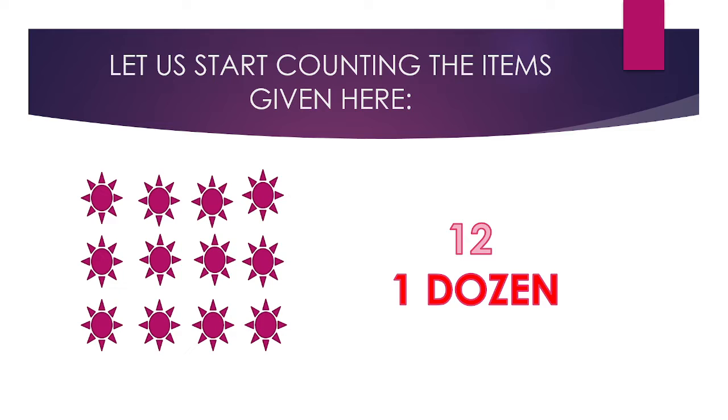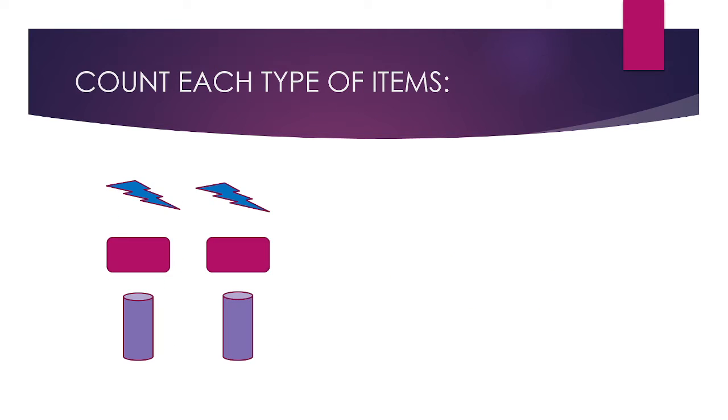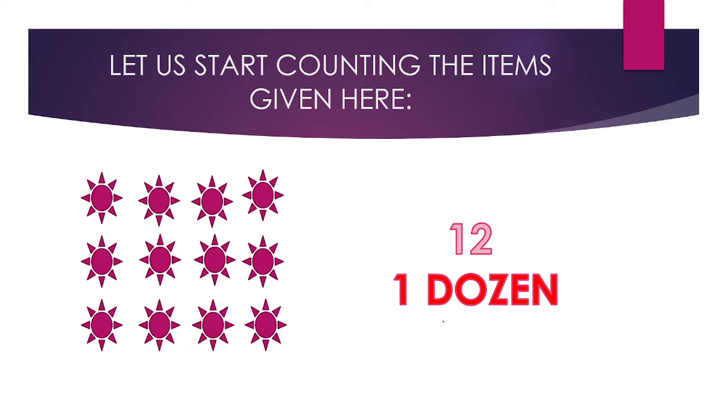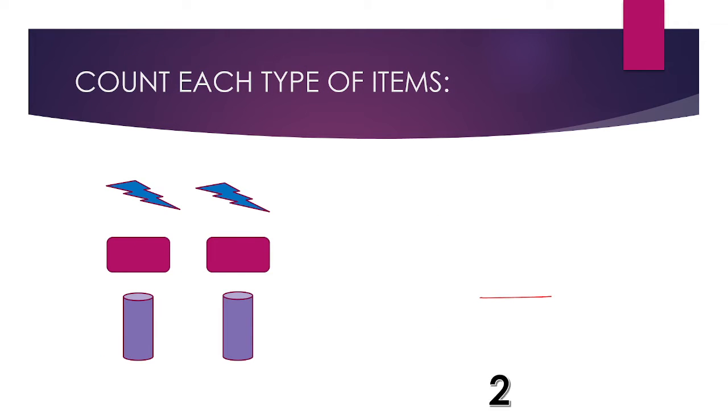In the same way, if I take some other items, for example, let us see the similar items here. You can see two items each. So these two items will make a pair, one pair of items. So here, when we say a pair or a dozen, these are all counting units. Dozen means there are 12 numbers, and pair means there are two numbers. So these are all counting units.